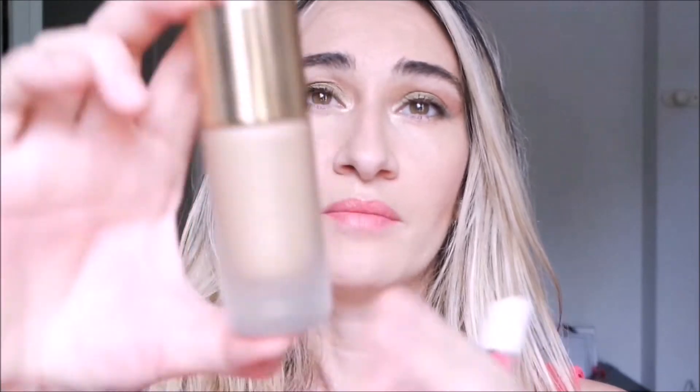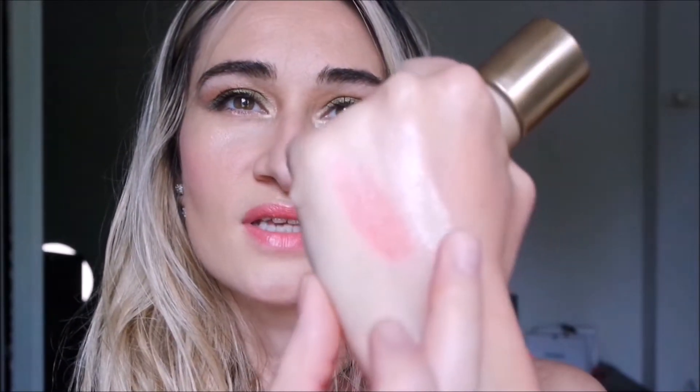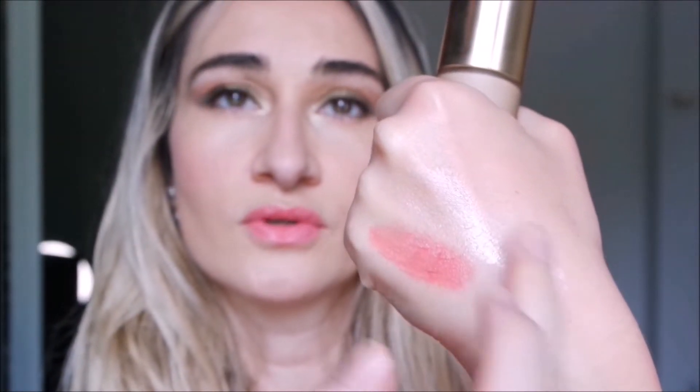For this makeup I also used two other products from Lisa Eldridge. The first is Pink Poetry blush — a beautiful pink I used just a little touch of to create a more pinky flush on the cheeks. The second is the absolutely amazing Crystal Nebula highlighter. I really love it — it's so luminous, incredibly buildable, and one of my favorite makeup products.